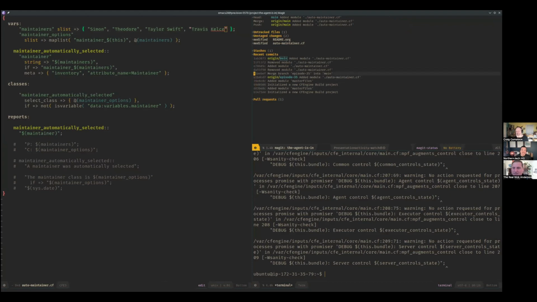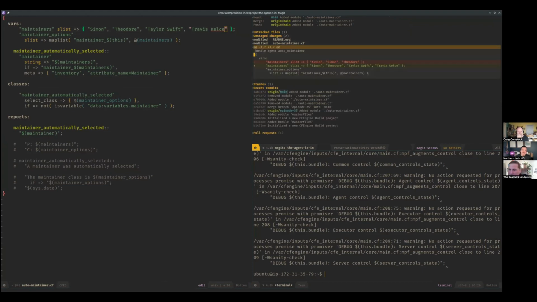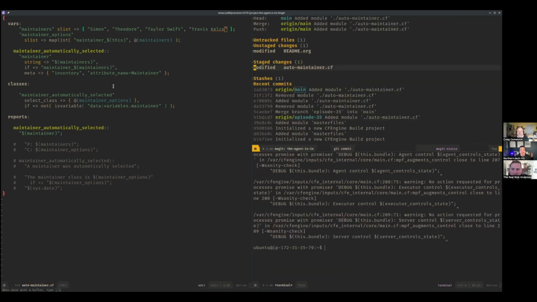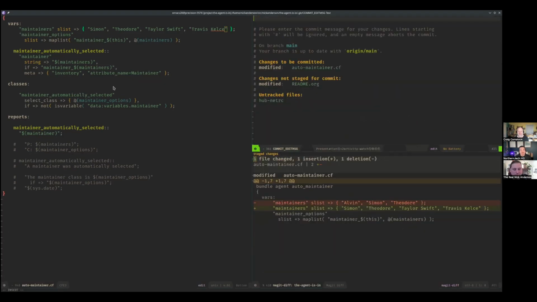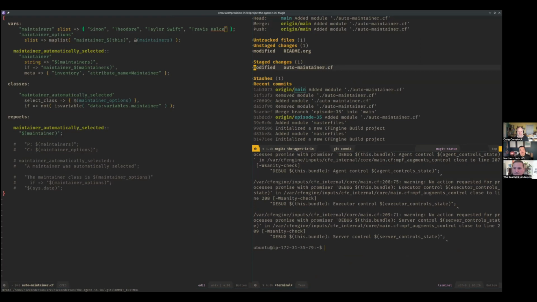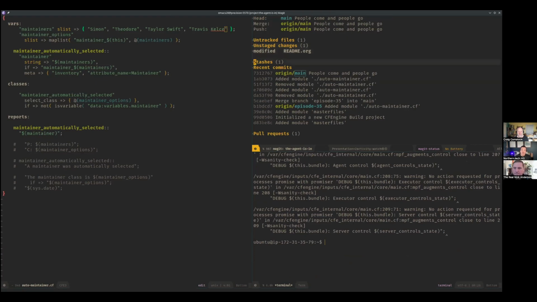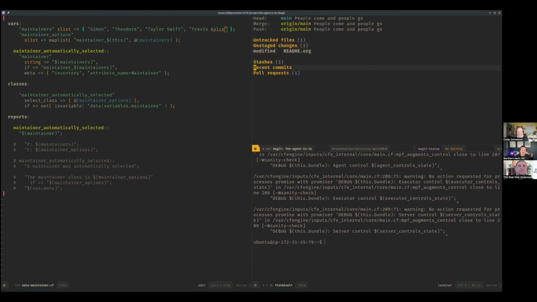All right, so here we go. Here's my modification. I'll go ahead and stage that and commit this. People come, people go. Commit. Push. All right, that's pushed up.